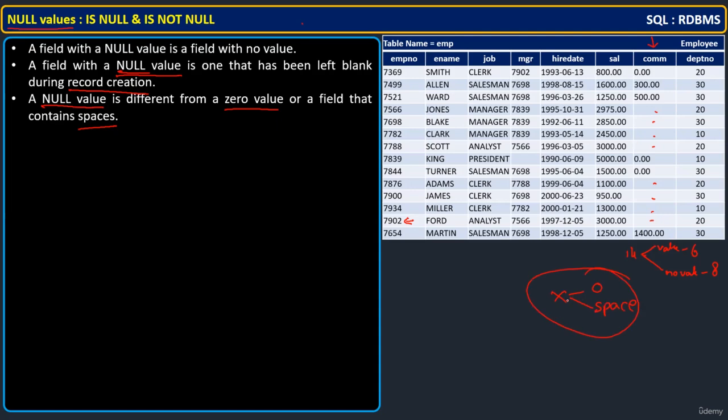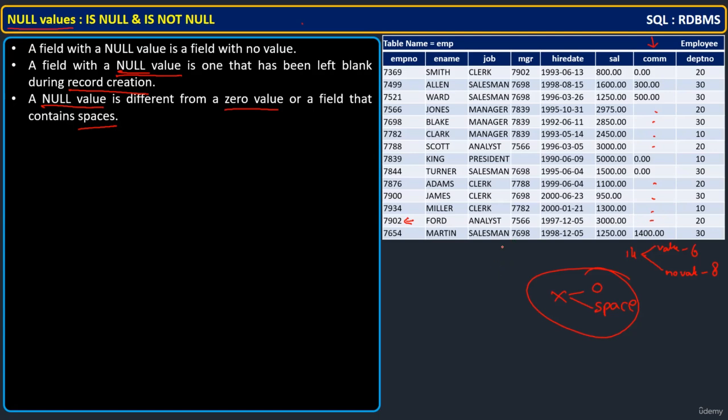You should observe this carefully. Nulls are different things. Maybe at the time of creating that record, the value was not available or not applicable, so you ignore that field under that column, and the system automatically treats it as a null value. That is really very important.